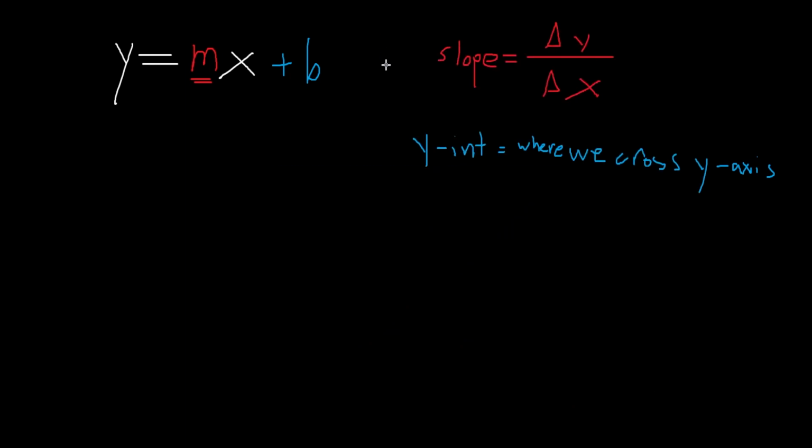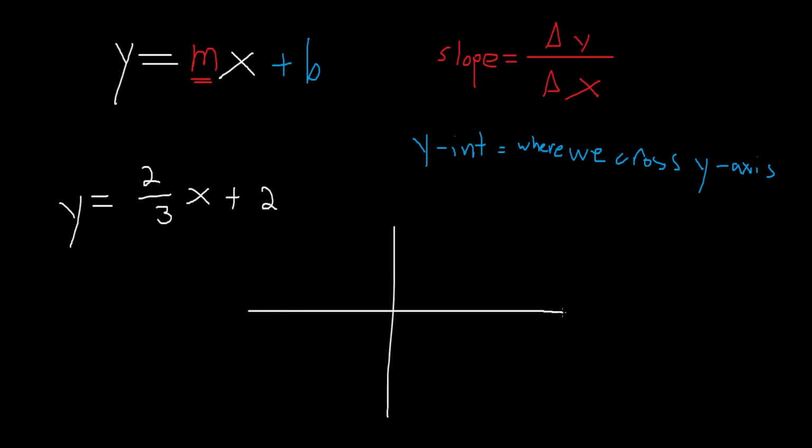So in terms of graphing this, let's graph this real quick. Assuming that we understand how slope and y-intercept work, I'll leave those up while we do this first one. Let us say that we have y equals 2/3 x plus 2. So we make ourselves a neat little grid here: 1, 2, 3, 4, 5, 6, and 1, 2, 3, 4, 5, 6.